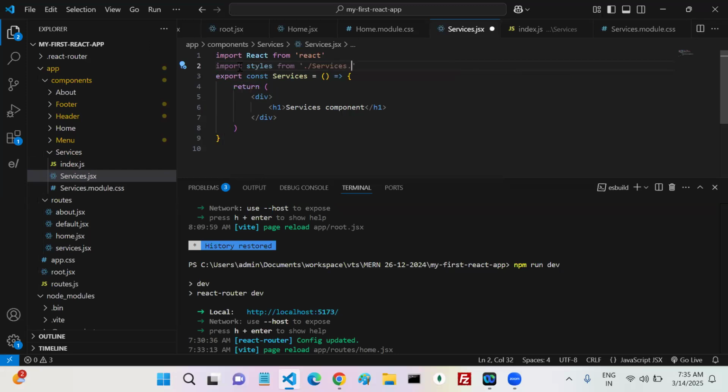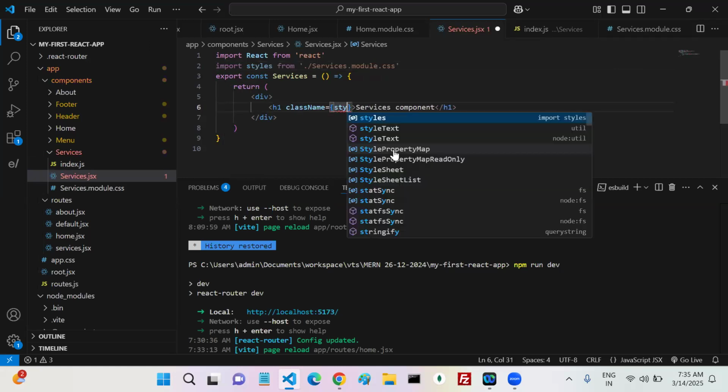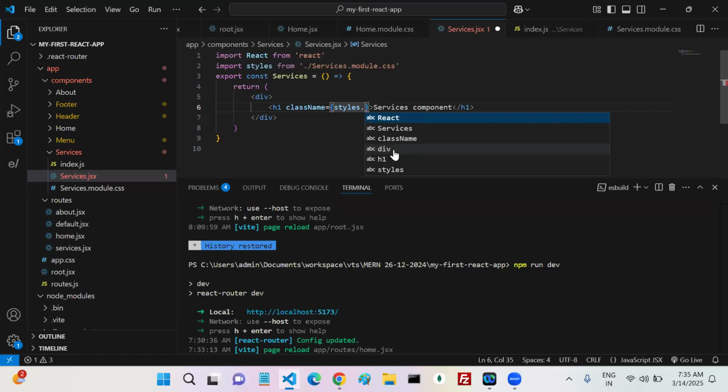What is the next one? Module.css. Now here, my className equals to, what is that? styles dot className equals to styles dot services.